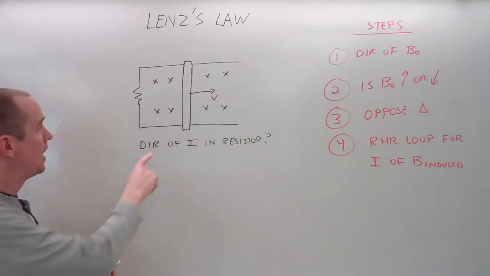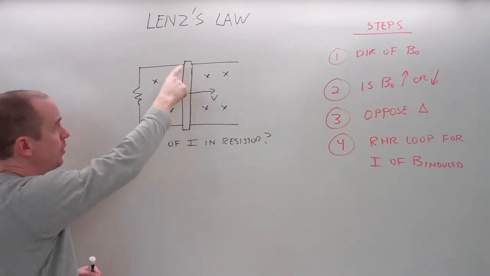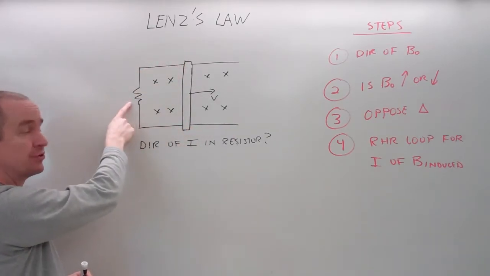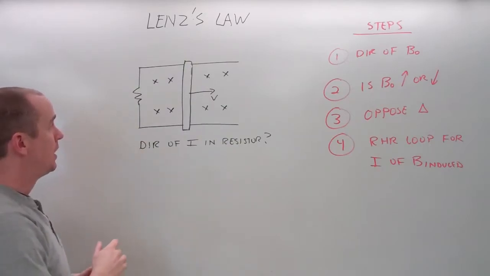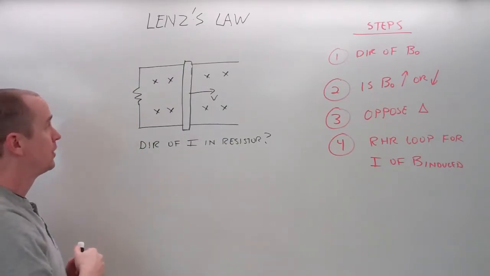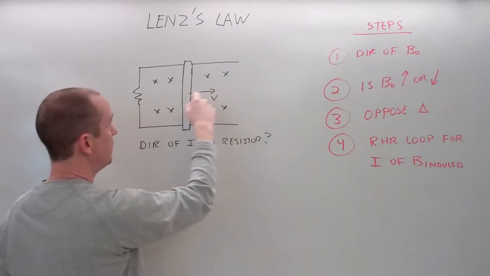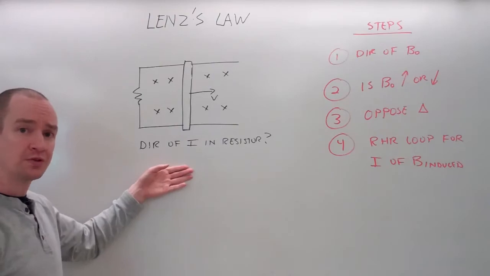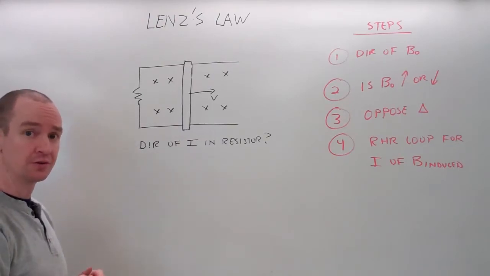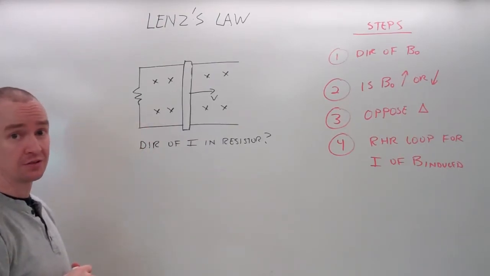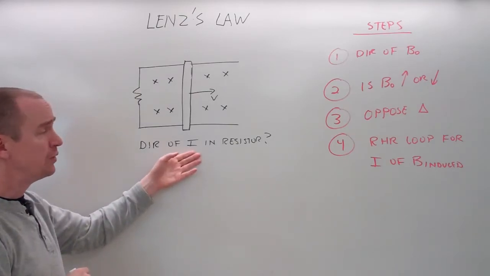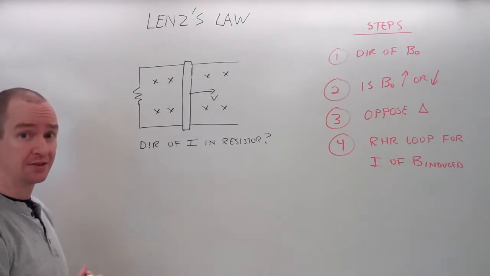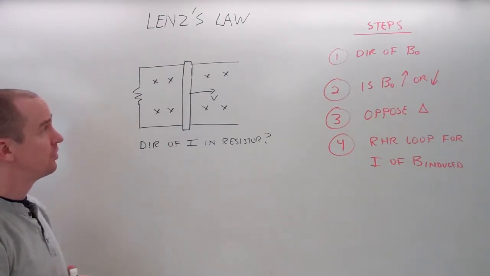Okay, I have a metal bar that is free to slide along some conducting rails. There's a resistor connecting the rails. There's a magnetic field pointing into the board, and I slide this metal bar along these rails. What's the direction of the induced current in the resistor? Well, clearly there's a change in flux. And if we really wanted to know this, we might be able to use the right-hand rule for force on positive charges and make an estimate. But let's try using Lenz's law.